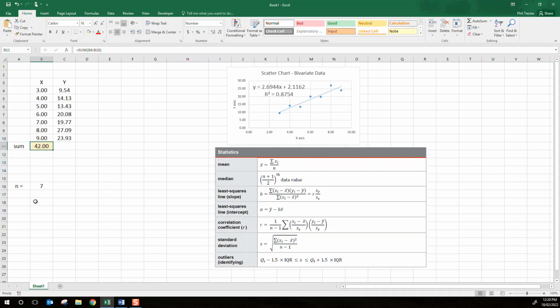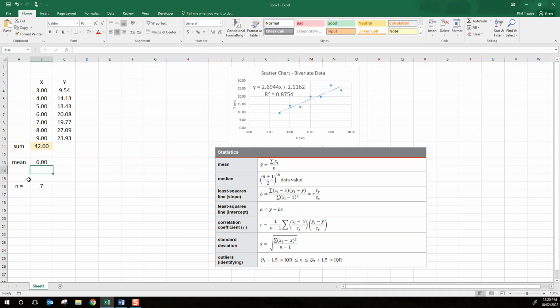Now, if I want to know the mean of the x's, then I'll do a calculation. I know there's a formula that Excel can tell you, but we're trying to show our working here in our report. So the mean of the x's, according to this, is the sum of them divided by n. So it's this number where the sum of them is stored divided by this number n, and I get the mean of them.